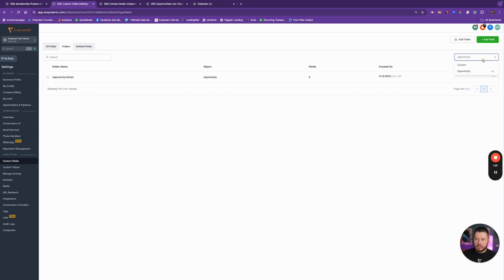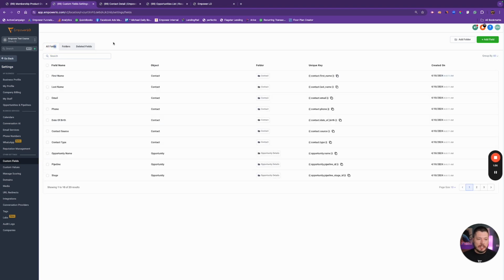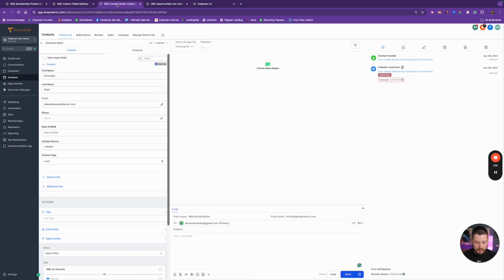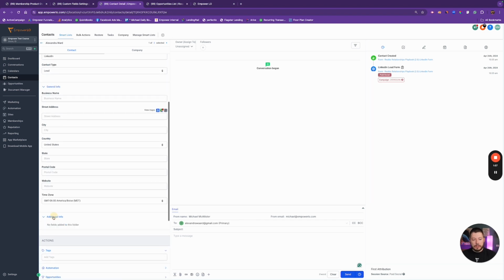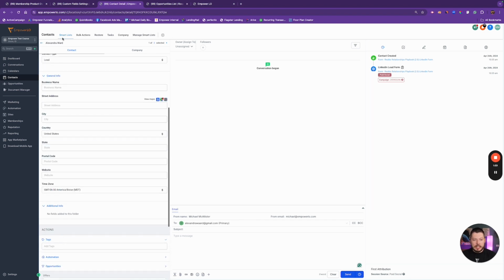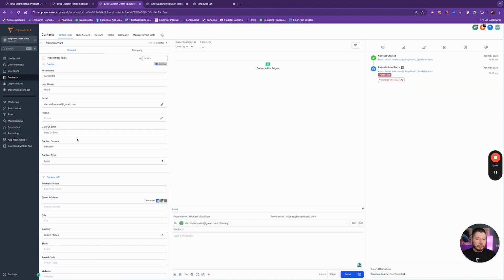We'll go into folders a little bit as far as organizing your custom fields in the next module. For now, we're just going to talk about creating these custom fields and where by default they're going to go. So contact custom fields. Where do contact custom fields live? Well, contact custom fields live in the contact. So when you look over here, this is the contact detail over here. Now this will look different if you have more custom fields. This is by default what fields show up in HighLevel for a contact.